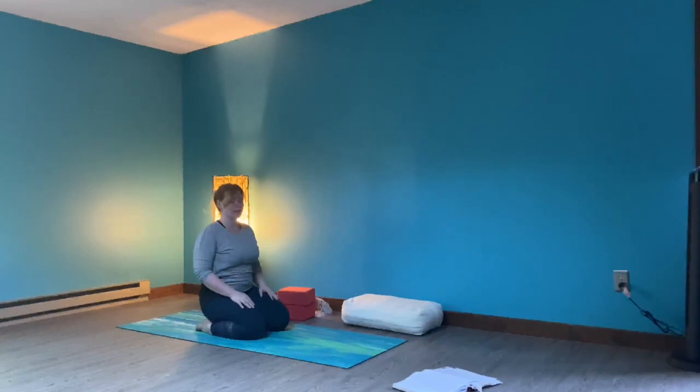And it will truly be different for each and every individual. And it will be different after every backbend. It will be different after every practice. And so that's where there's worth and value in slowing down and actually seeing what is happening after we do something in our body to that extent, right? To that extreme.